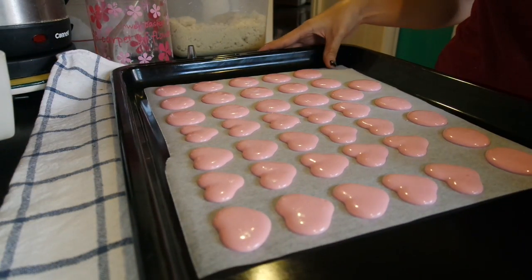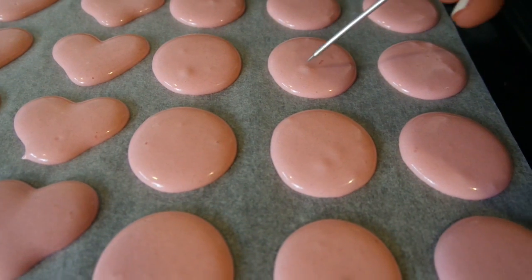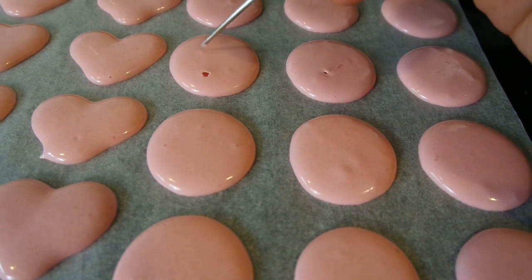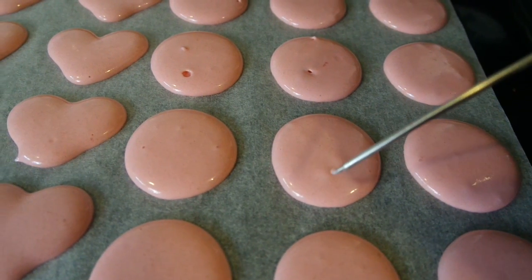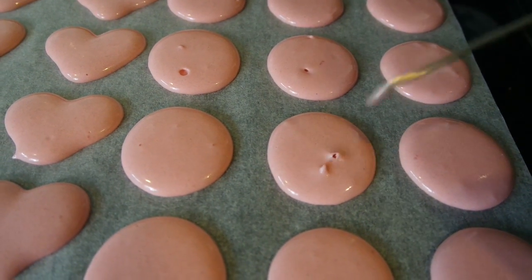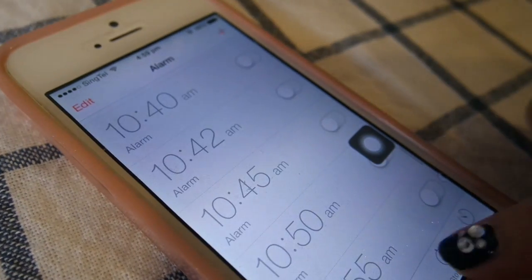Basically, you are spreading the mixture and also releasing the air bubbles inside. If you don't get the air bubbles out, they will just crack in the oven. Let it dry on the countertop for about 15 minutes and then put it in an oven at 148 degrees for 15 minutes.